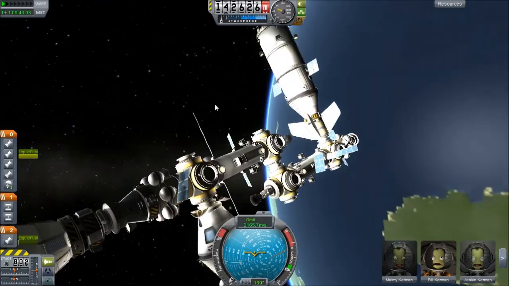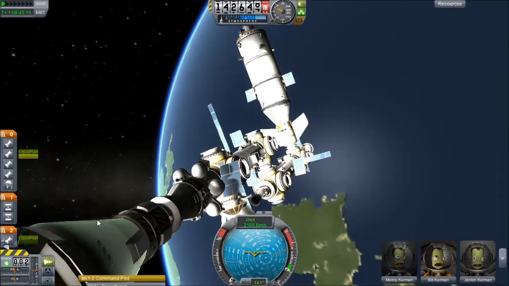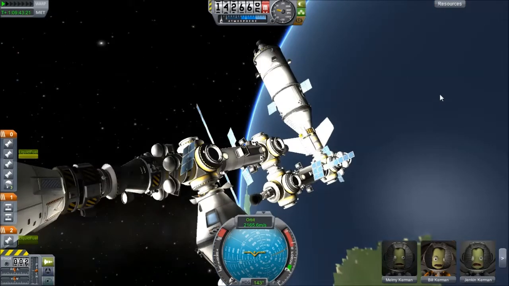So you have to click on the hatch to see who's inside, which is kind of a little fiddly finding it. Crew hatch. There you are. Yeah, so we have quite a few people.